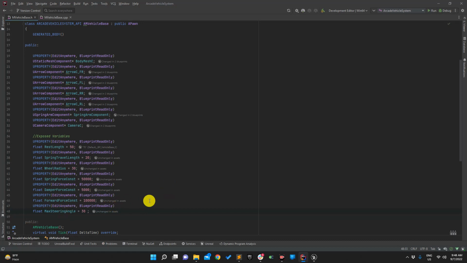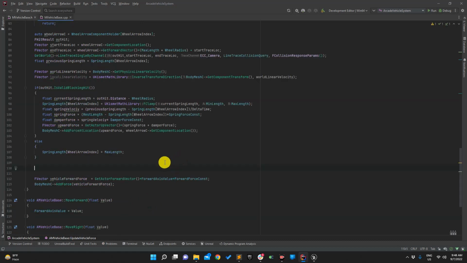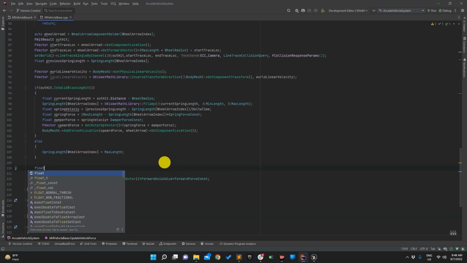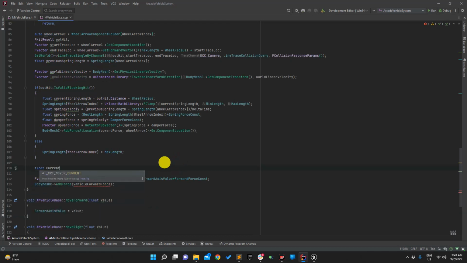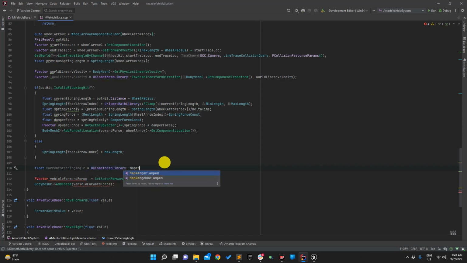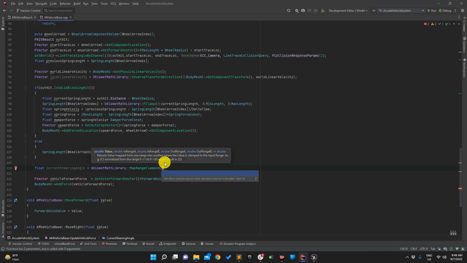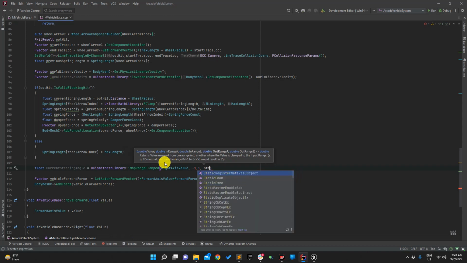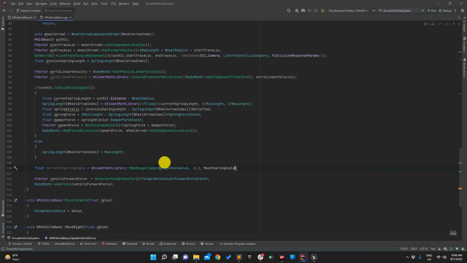So let's go back, and float CurrentSteeringAngle is equal to UKismetMathLibrary MapRangeClamped, RightAxisValue, comma -1 to 1, steering, MaxSteeringAngle times -1, comma MaxSteeringAngle.